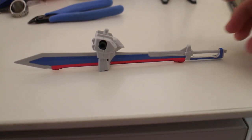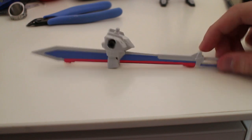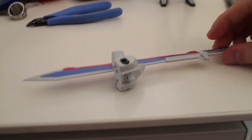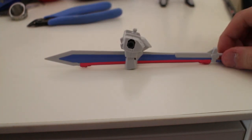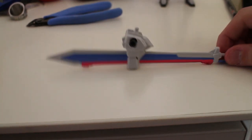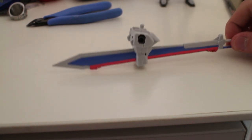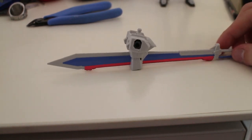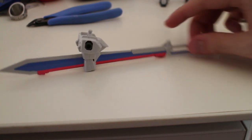Very easy. The next thing is actually the main thing that's new in the kit, and a lot of people are buying this to recreate the anime scene in episode 34. Is it? Yeah, 34. So the Force Impulse took the sword from the backpack, pulled out the sword, and then sliced it through the Freedom. And here is the effect.